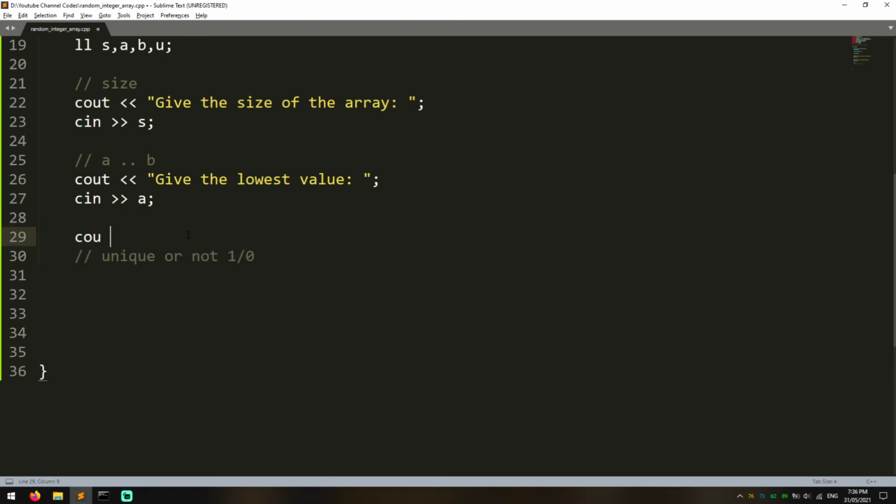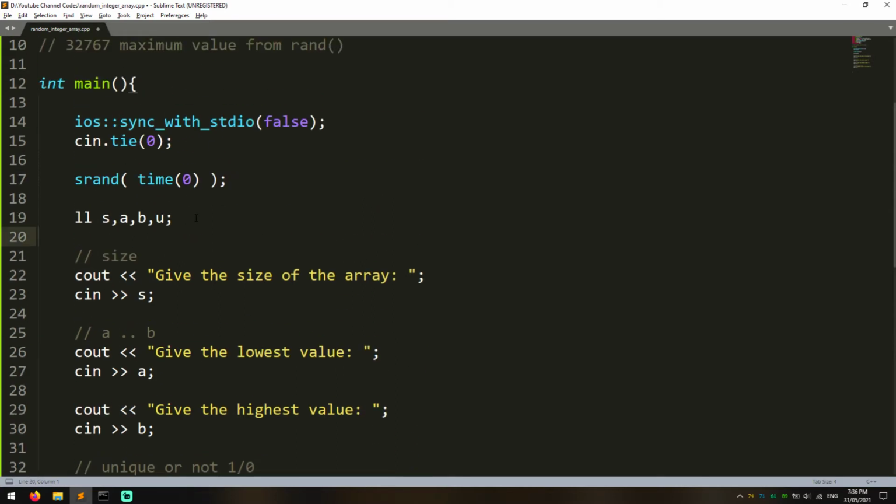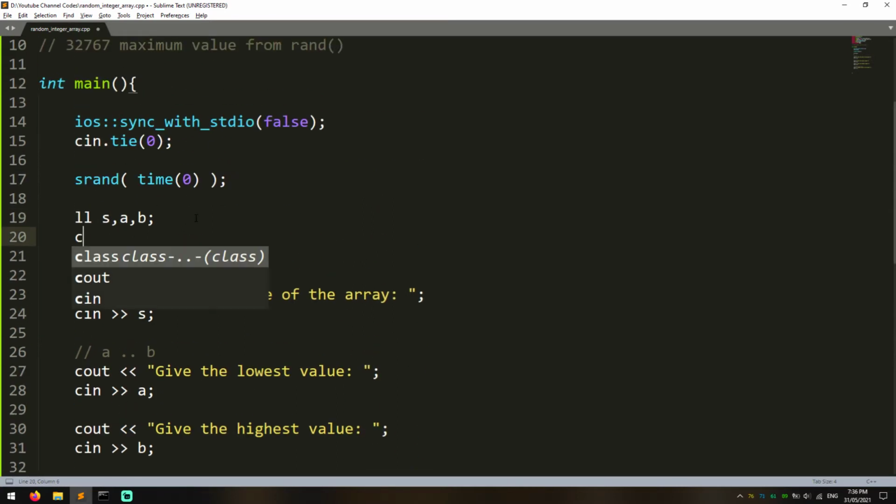Afterwards we ask for the highest value, and you read in B. Then we ask if he wants unique values or not, and we read in U. This can be a Boolean value.